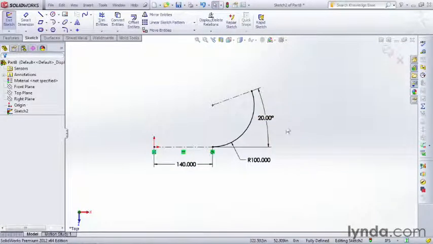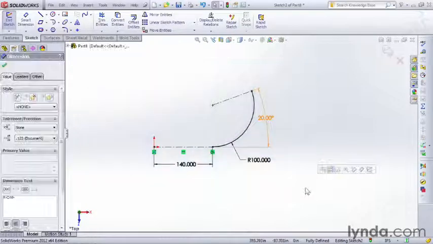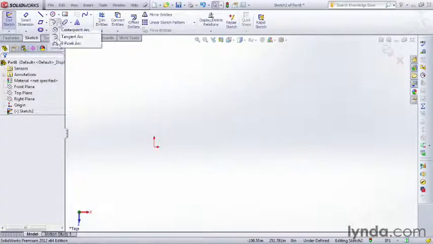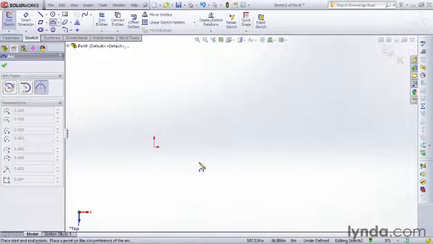That's a tangent arc. Okay, let's delete that. The last arc here is the 3-point arc. Quite simple. We're going to pick on the center point again, and my second place is going to be what I want to snap to. So I'm going to snap up here. And notice it's just giving me a length at this point in time. And then my third click is defining how much that's going to arc out.